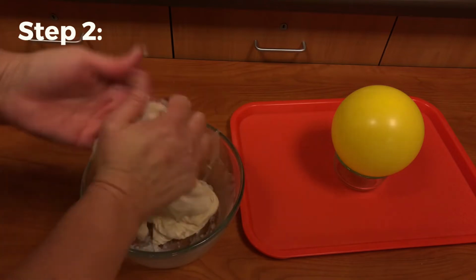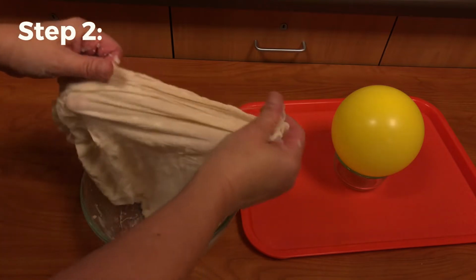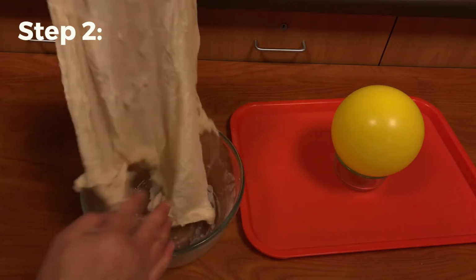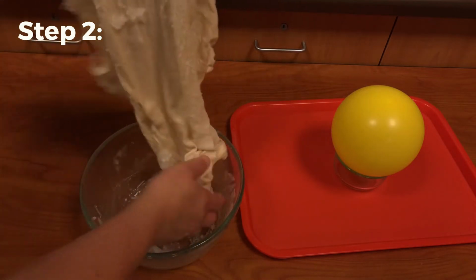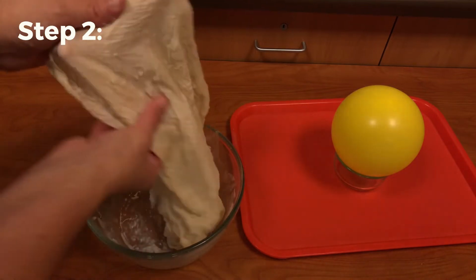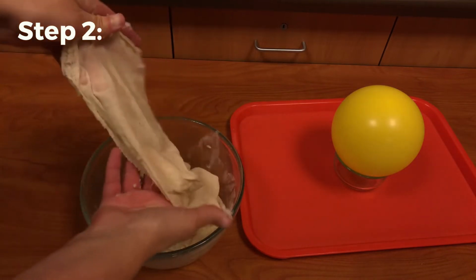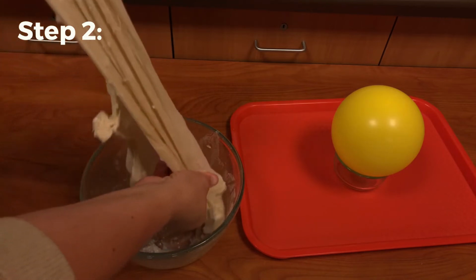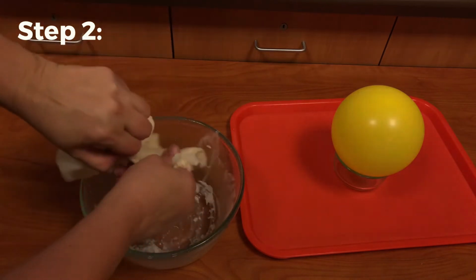This is going to take me a little while, so I'm just going to pretend like I have mine covered all the way so I can keep you guys going. You can kind of see I have some clumps on there yet. So just try to work those clumps in or down and off of your cheesecloth.